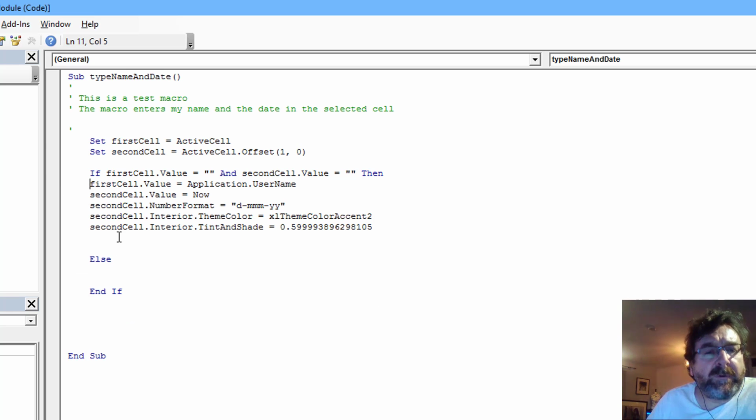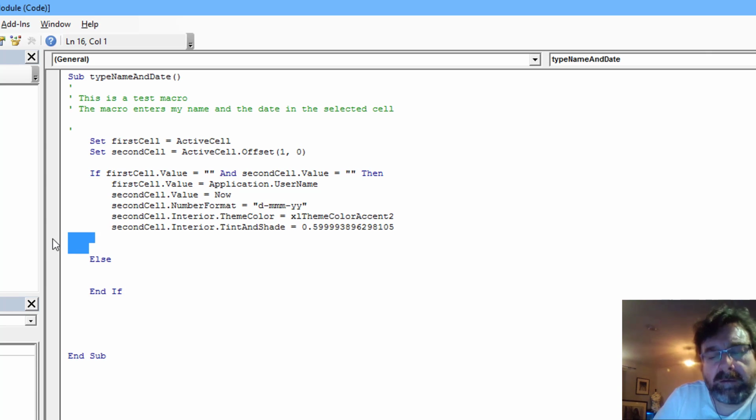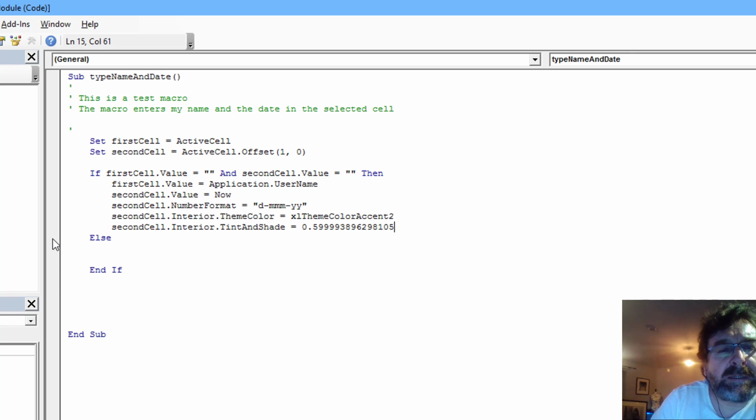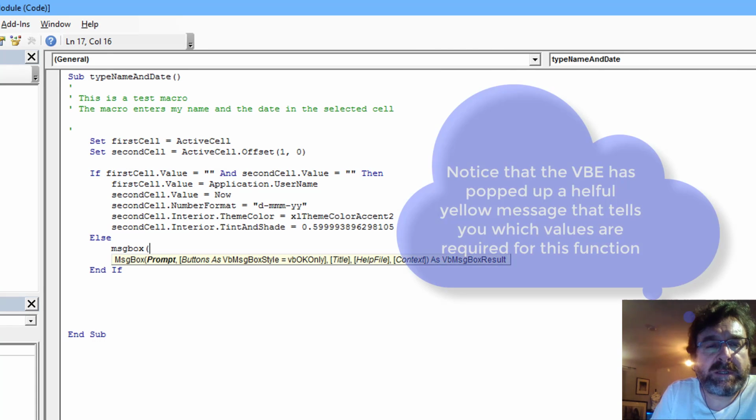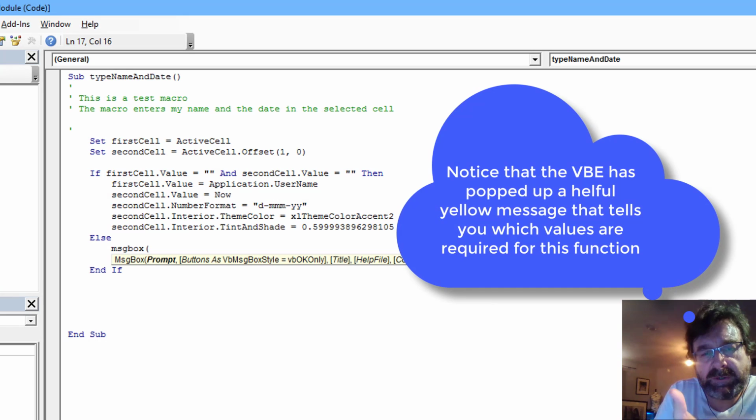Okay, and as I said before, I'm going to put a tab, I'm just pressing the tab key here before each of them, so that I can see that they're part of this block. I'm just deleting, so I can move that else up here. So it's going to say if this is true, then run all of this code, else or otherwise run this code here, which I'm going to type. And here I'm going to say message box, which is a new command here, of course, and this will just bring up a message which is presented to the user, and it says I can type here.